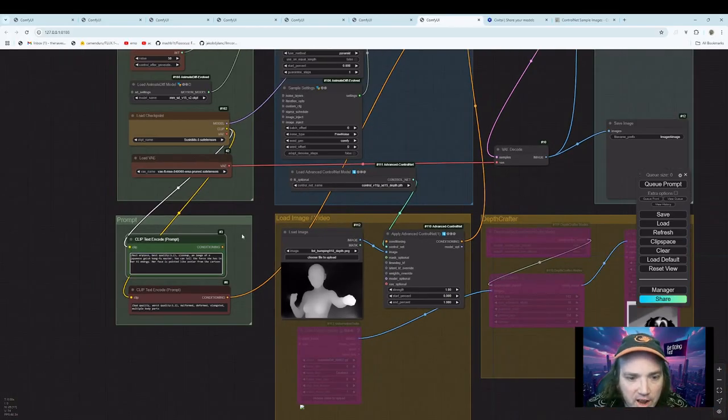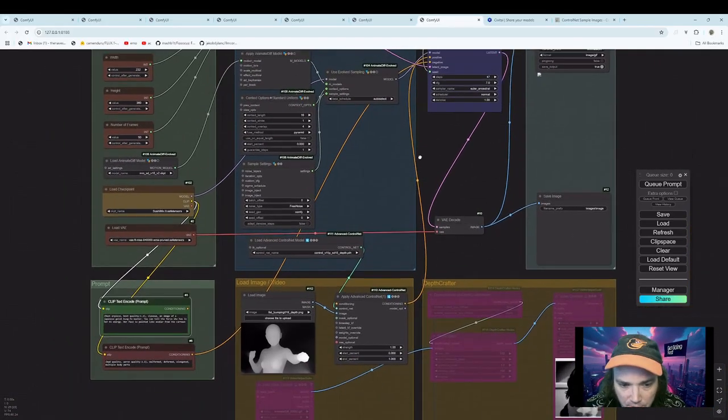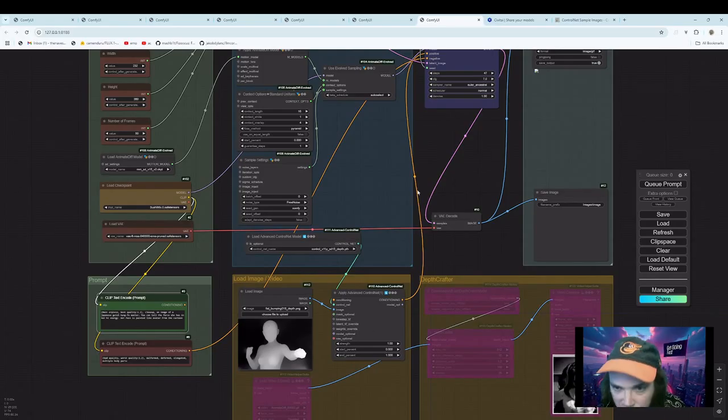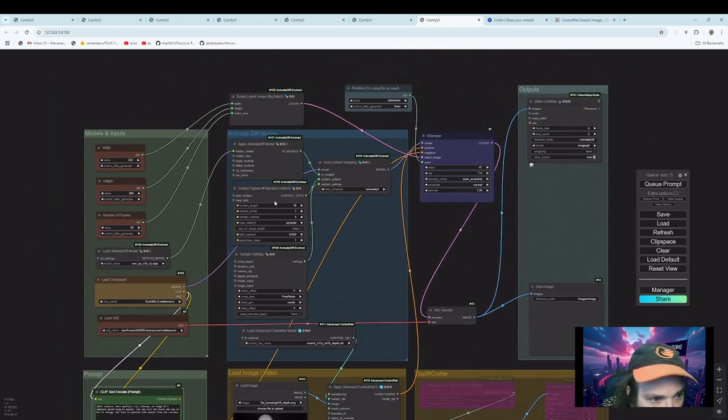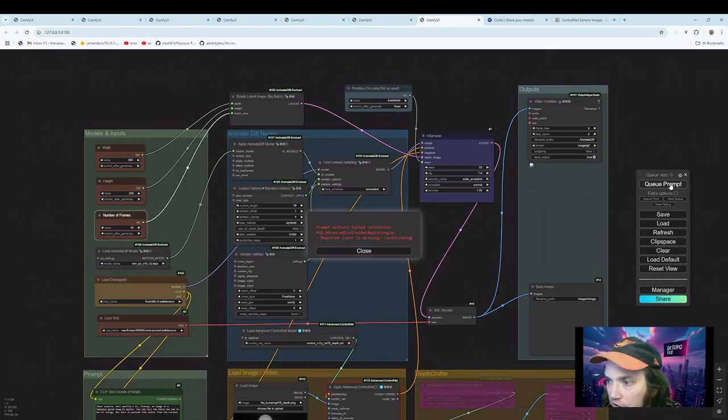So now what it's going to do is it's going to load everything up into our sampler, but it's going to actually take this first. It's going to go here and it's going to use this as a way to assure that we get an image that we want. Now let's make sure our images are turned down. I'm going to actually make the width bigger and the height a little smaller. And just for the sake of brevity, I'm going to turn the steps down. So it's going to be a low quality thing, but it should go faster. And then we just go ahead and hit Queue Prompt.